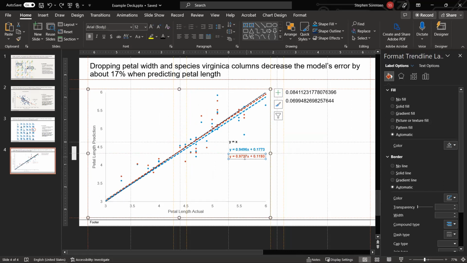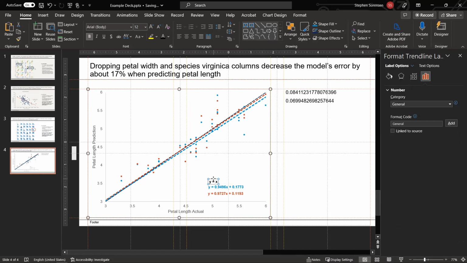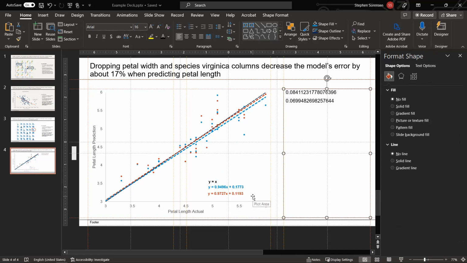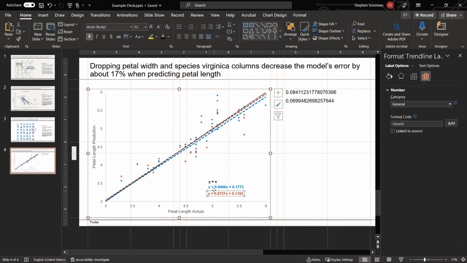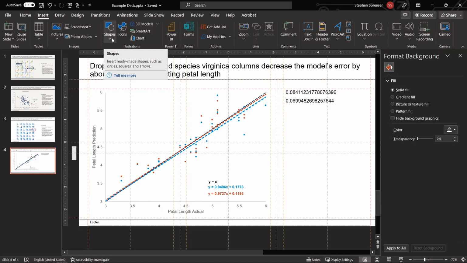Let's move these down here. Oh, those aren't perfectly aligned. Okay, that looks good enough. It would have been better if I did it as an external element from the graph. Let me insert a text box.